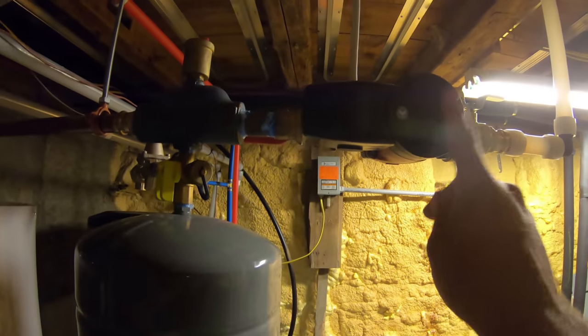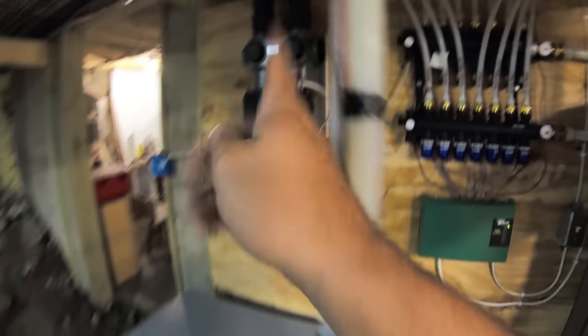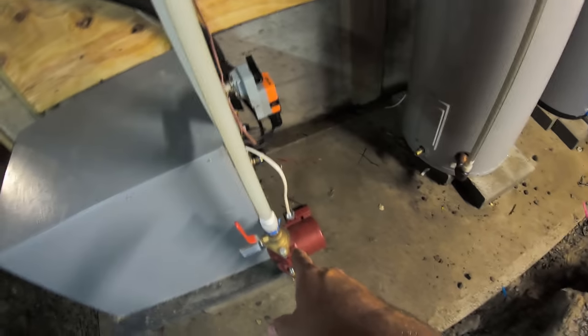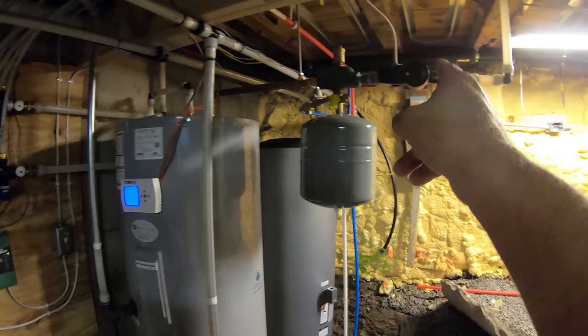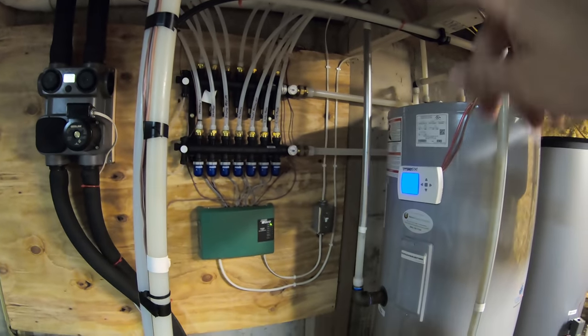So there's another circulator pump right here. So there's actually three circulator pumps. There's one right there, and one right there. This pump gets the water into the tank. That pump circulates the water into the manifold and around into the house.